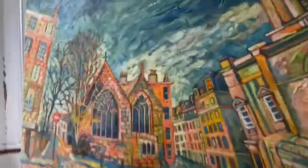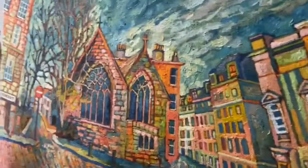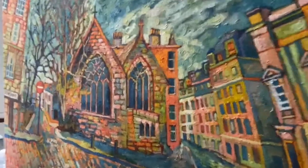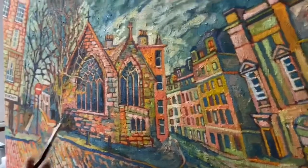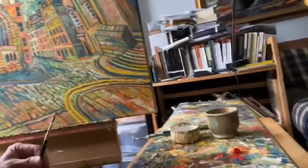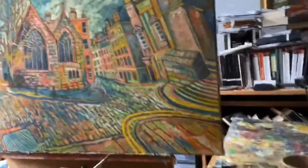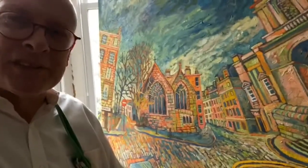The windows interest me quite a lot, and I have the chance of including the word 'Vincent', which is a reference to the St Vincent pub just in the corner here. This is St Vincent's Chapel and of course I'm thinking about Van Gogh - I thought, hey yeah, I'm going to make a bit of a feature of this. But I'm going to have to sign it and own up to it, down in the paving in the corner. Sometimes signing the picture can be quite difficult because you can get quite hung up making sure it doesn't spoil or interfere with the subject too much.